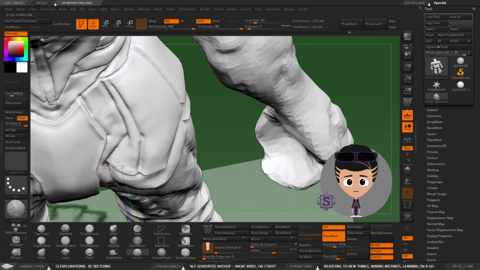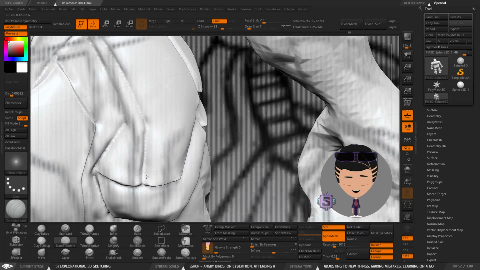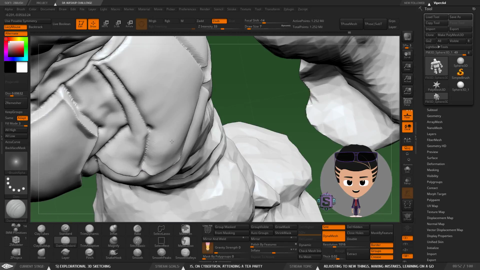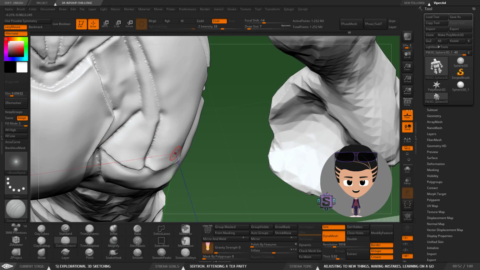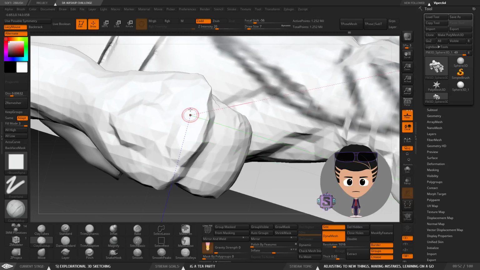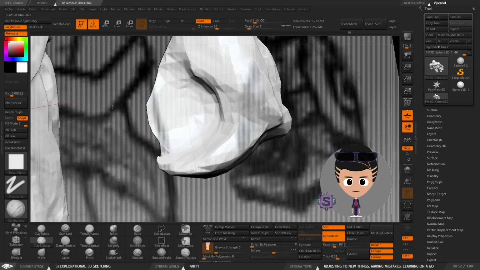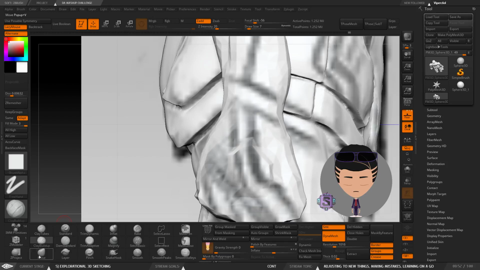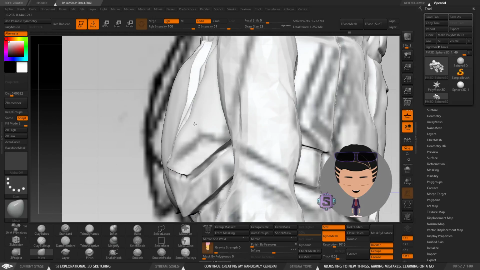Slightly smoothing this out. And again, you see the problem, they are not hard surface at all, and they need to be more. I want to create not smooth transitions and curvy transitions, but instead hard transitions.